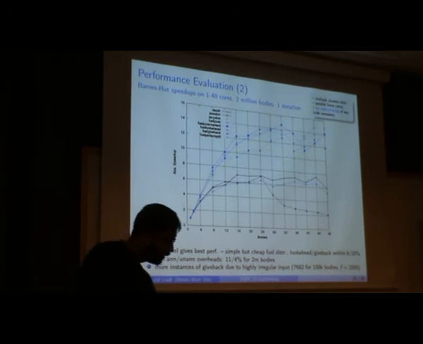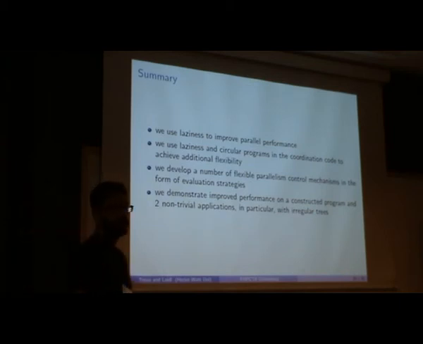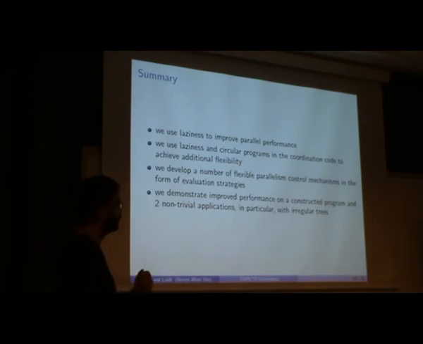But still, I think it is a price worth paying for the flexibility we get, as we get improved performance. So in summary, we use laziness to improve parallel performance. We use laziness and circular programs in the coordination code to achieve additional flexibility. We developed a number of flexible parallelism control mechanisms in the form of evaluation strategies. We demonstrate improved performance on a constructed program and on non-trivial applications as well.